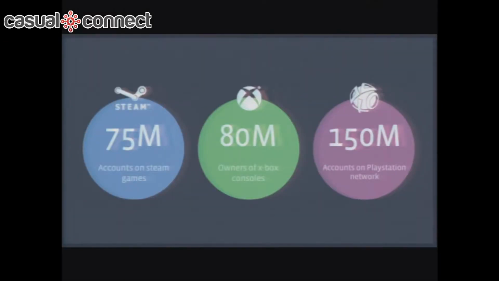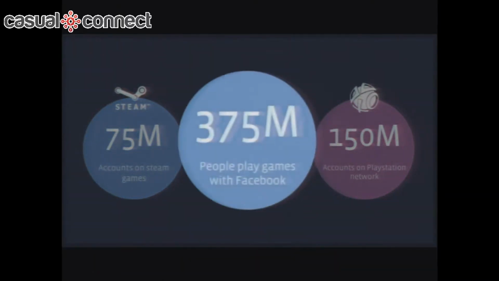So to put that in perspective, if you think about more console and PC platforms, just to give you a sense of the audience, you think of Steam, there's 75 million accounts on Steam, 80 million Xbox consoles have been sold, and there's 150 million accounts on PlayStation Network. And so if you add those all up, Facebook is still a bigger platform. Obviously a different platform, but again, just to give you a sense of perspective of just how many people are using Facebook in some way or another.